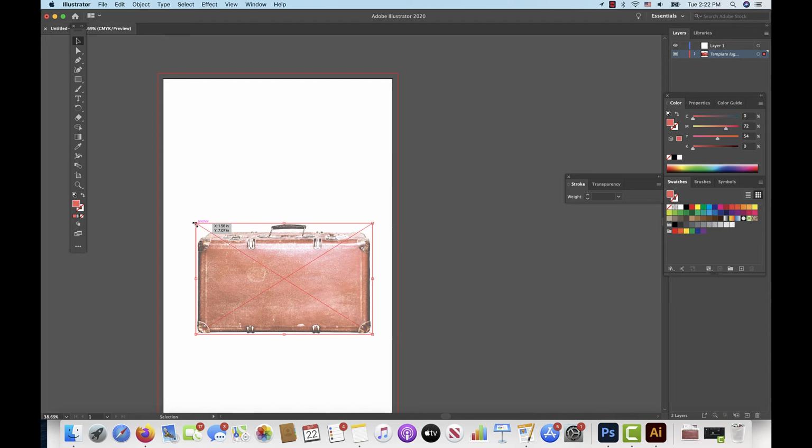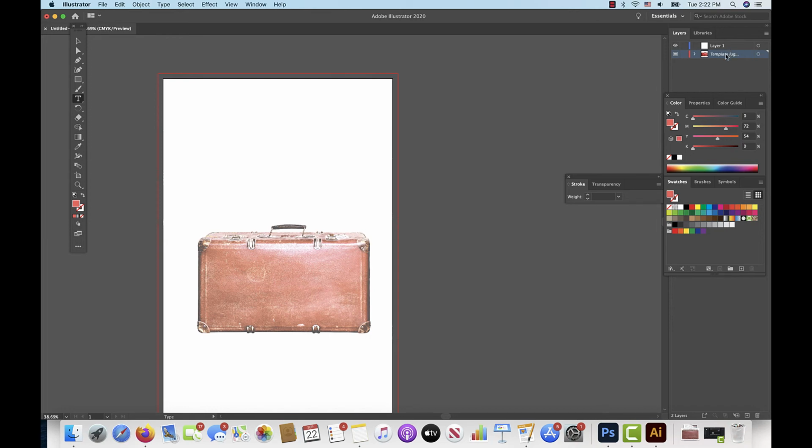And again, I really want to encourage you to try and work with vectors as much as you can. But I'm also leaving it open that you can use photographs if you want to in these posters.